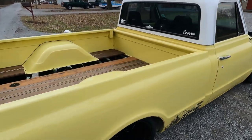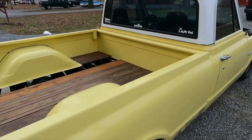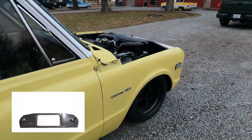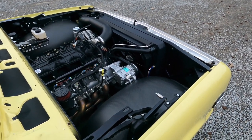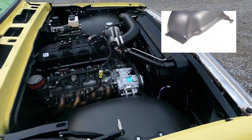There's a few things left to be put together whenever Corey gets it home, but it came here mainly because it needed new exhaust. Corey wanted to do a carbon fiber core support, so we put one of the Fiber Forged carbon fiber core supports in it, put his inner fenders attached to it, and then refit everything.